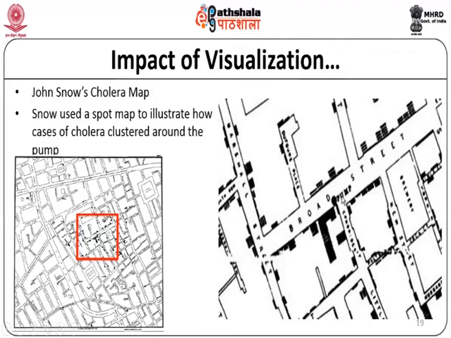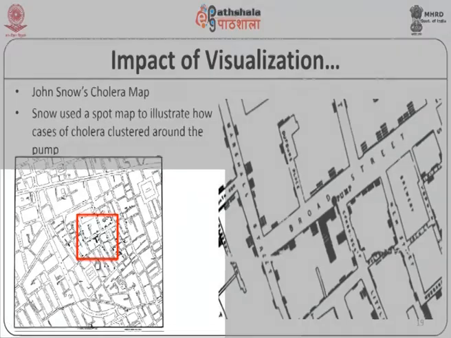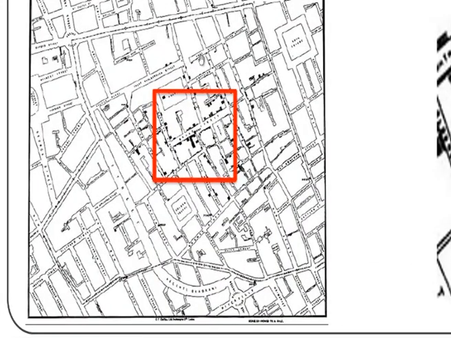So, it was using this pump that people were fetching water. Those people who fetched water from this particular pump were affected by cholera and they died. Later this reason was identified when they found a sewage near the pump in which they found a baby nappy affected by cholera, and that was the reason why this particular disease spread by the water which got affected by the sewage nearby.